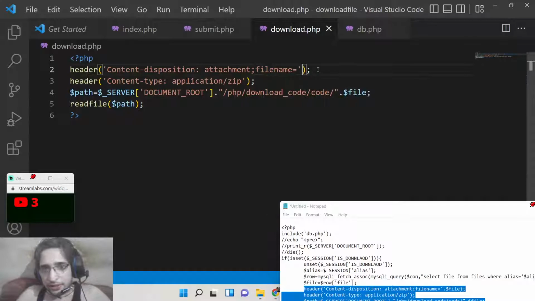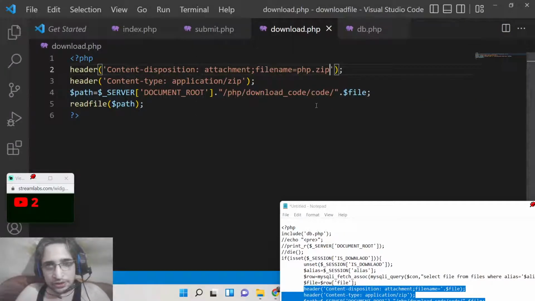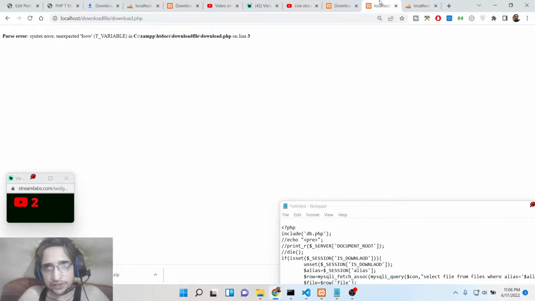The file name here will be php.zip because statically we are not using any dynamic code here. This is only for a single file, first of all. Here we are not taking the data from the database, so first I will show you a single file.